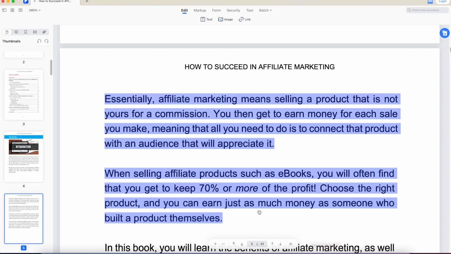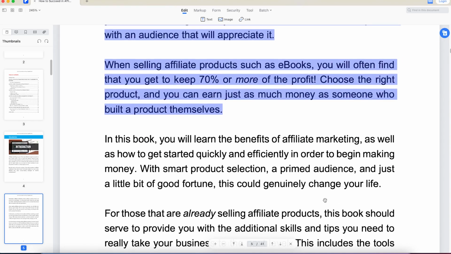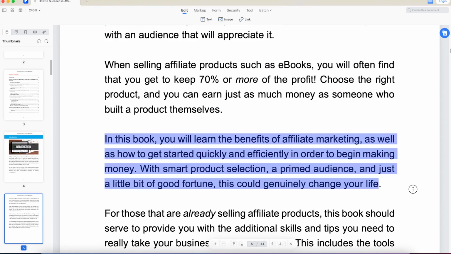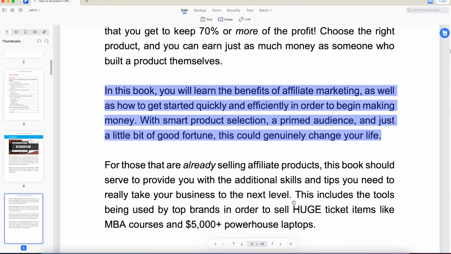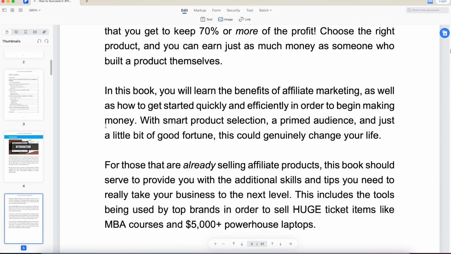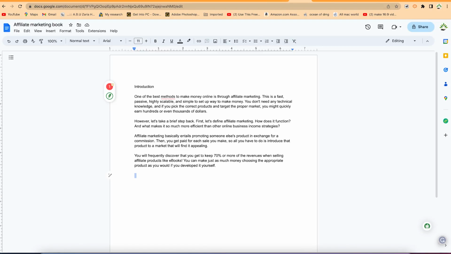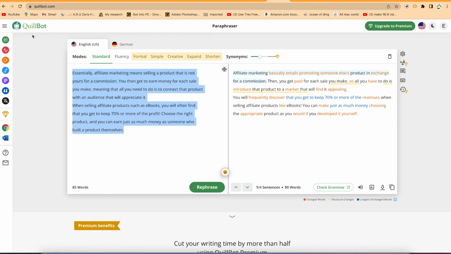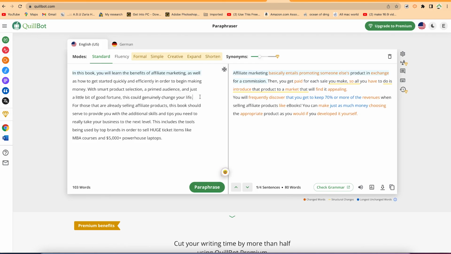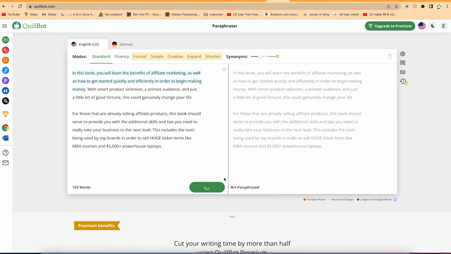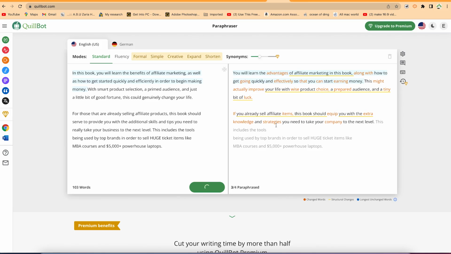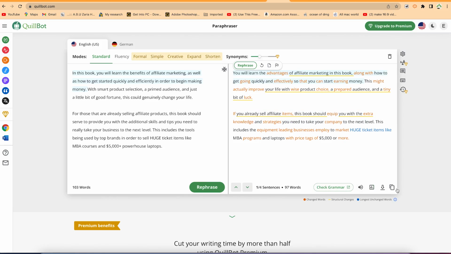So you can go ahead and do the same thing and keep doing the same thing to edit most of the components of the book. Let's say we copy the entire two paragraphs. Okay, so to make it faster, you can just copy back to your Quillbot, select everything and paste. Just separate that these are two paragraphs. So you can just paraphrase, and it's going to give you the results in two paragraphs. See, just like so. You can just go ahead and copy, because over time you begin to trust it.